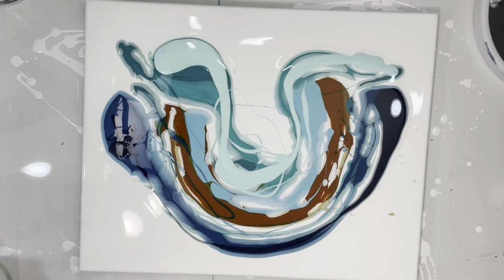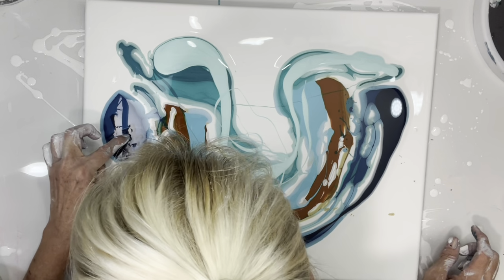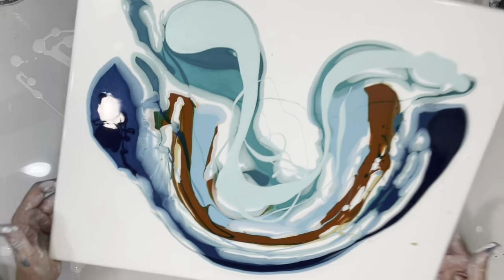All right. So I am going to move it. There's a bug. Jeez Louise. I'm going to move it down this way and then maybe this way first.